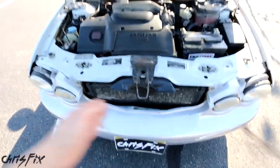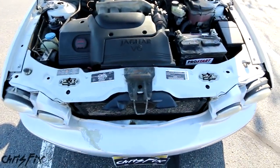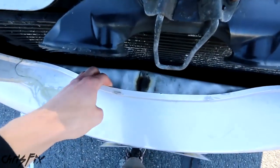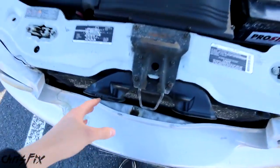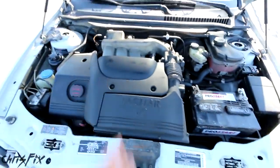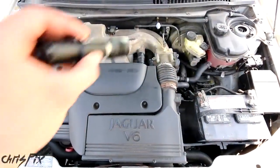If the front cross member is bent inwards enough, is this side or that side of the subframe bent inwards? Is the engine sitting right? Is the suspension sitting right? That could affect the steering and many other things. And if you're unsure if there's frame damage, just walk away because it's not worth the hassle down the road if you buy the car. From what I could see, this doesn't look too bad and the damage is localized to this area. Plus the fenders look straight, the engine's sitting square with the frame, and even the core support's straight. So in this case, I want to see the rest of the car and test drive it to make sure it drives straight.